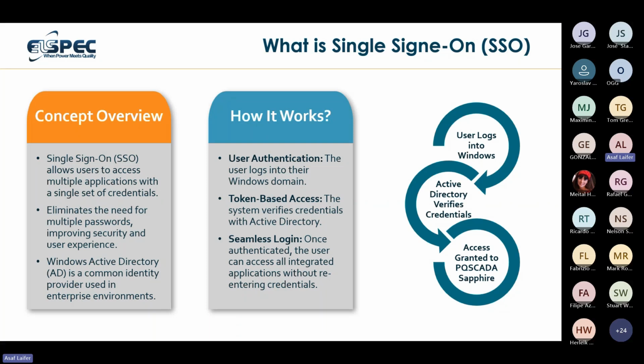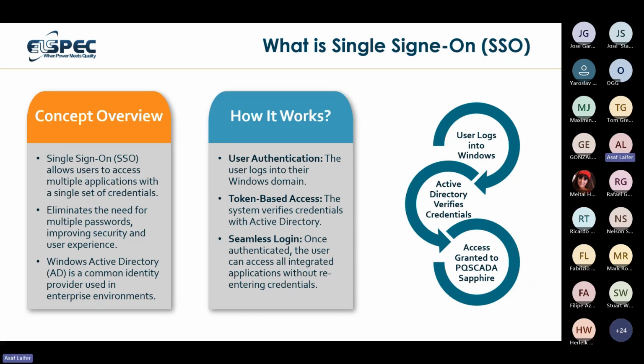So on one hand, it makes life easier for the user, but it's also more secure because we do not transmit the username and password from the client to the server, and PQSCADA Sapphire is actually not even exposed to the username and password. Because when you log into PQSCADA Sapphire, you don't enter your username and password.